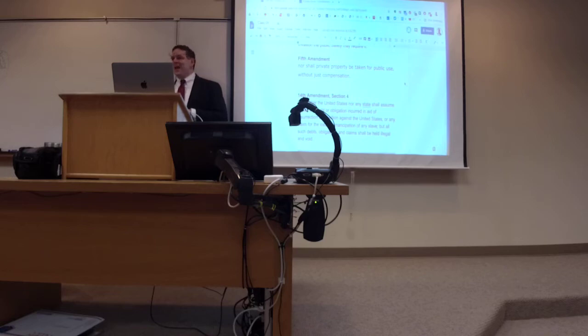The 14th Amendment actually addresses that issue. So Section 4 of the 14th Amendment, which no one ever reads, but it's there. It says, the United States shall not pay any debt incurred for the loss or emancipation of any slave. Basically, any debt that was accrued to the United States by emancipating from Lincoln, the United States will not pay. That's a remarkable thing to put in there. Again, no one ever reads that far in the 14th Amendment. It's right there in print.